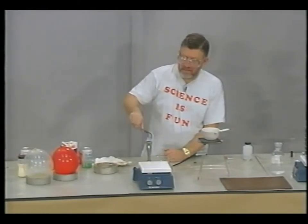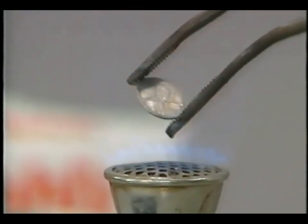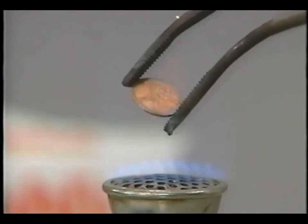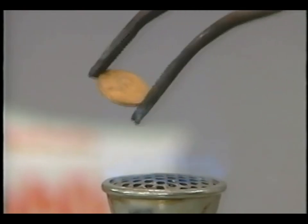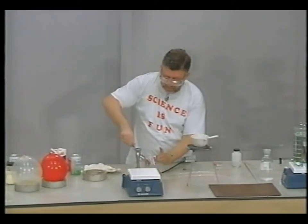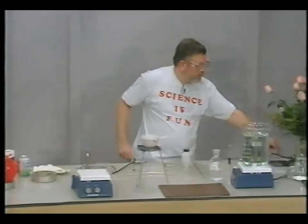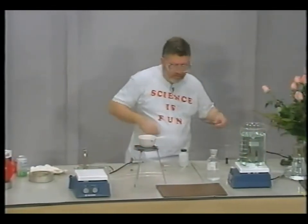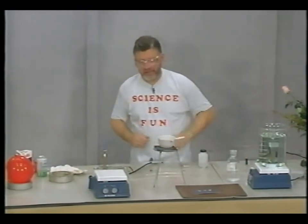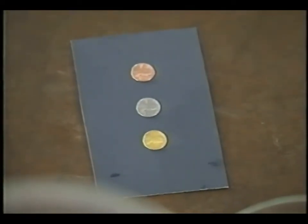So watch and see what happens to the penny. And you see it's beginning to change color. And there, you see? And we have achieved the alchemist's dream now by making copper change to silver change to gold. Let me cool this off. And I'll show you what I did before you came to my lab. I'll show you what looks like the transmutation of copper to silver to gold by looking at these three pennies that you have there.